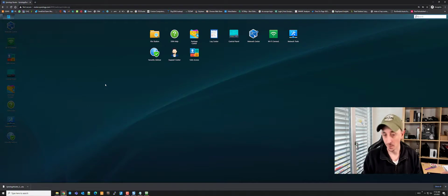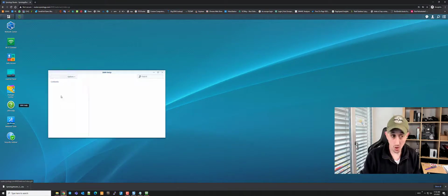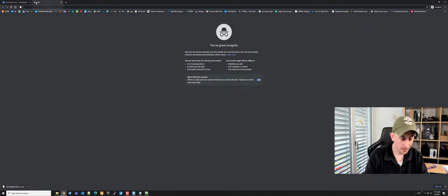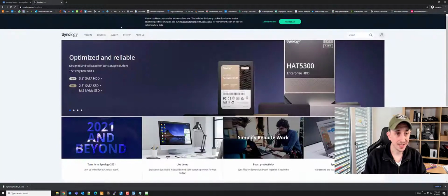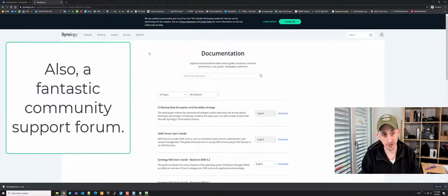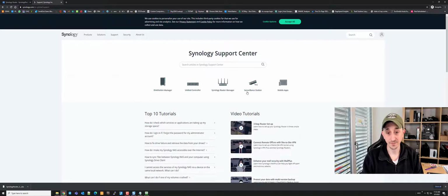But on that bombshell, anything you're looking for, type it in there. If you need any more help, you've got a really, really nice area here that pretty much covers absolutely everything specifically to this device. And if you really need to go the extra mile, you can always tap on support, where you will get basically any possible support that you could possibly need on Synology products, documentation step by step with instructions from here. And if all of that still doesn't help you, you can actually contact them and ask them for help. And their technical support is awesome.